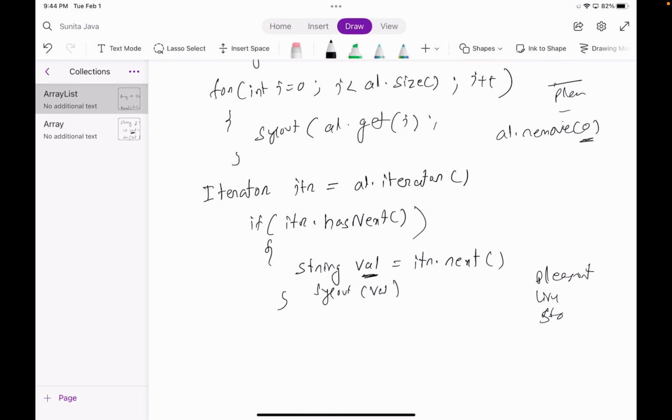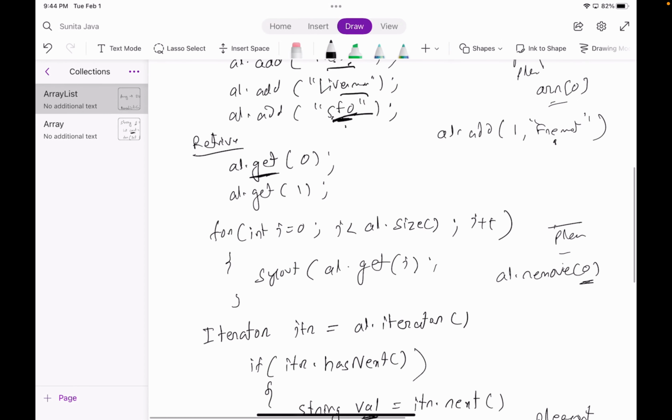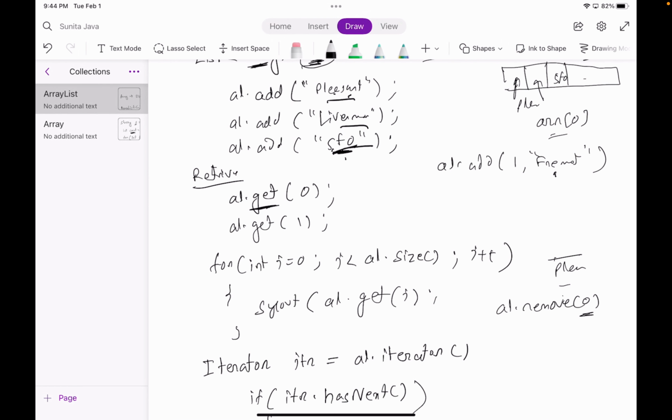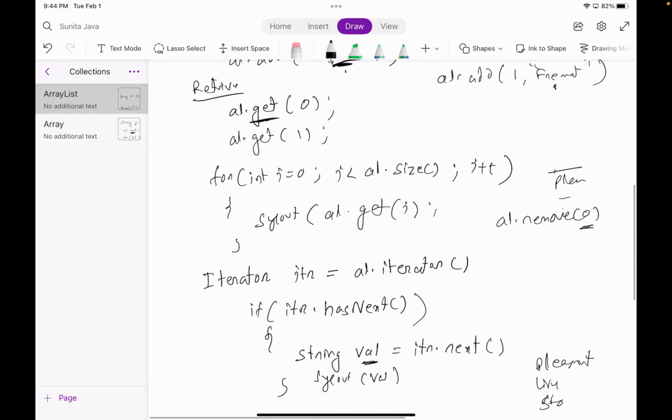So you need to remember the syntax. Iterator itr equals, it's a very useful one normally for iterating. Sometimes, if you want to check whether your list has Livermore or something, you have other methods to check, but how will you check whether your list has Livermore or not? You can just iterate.